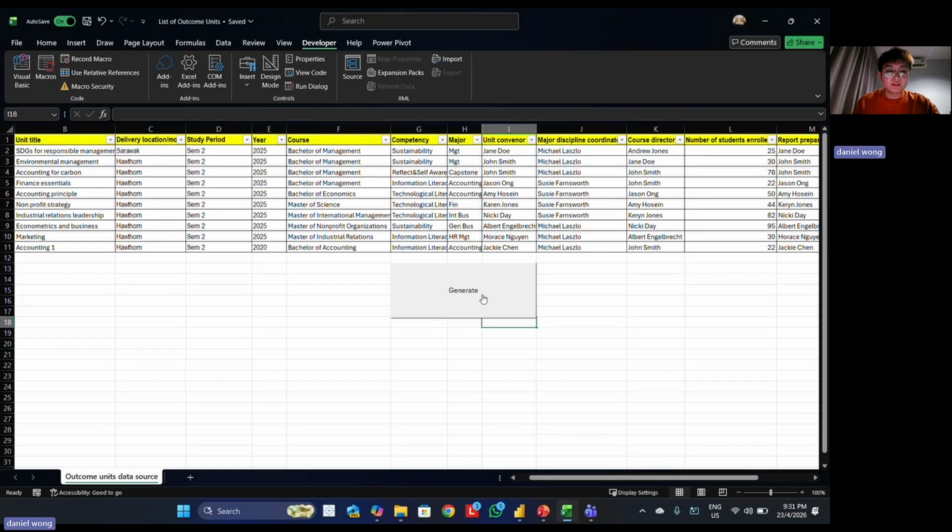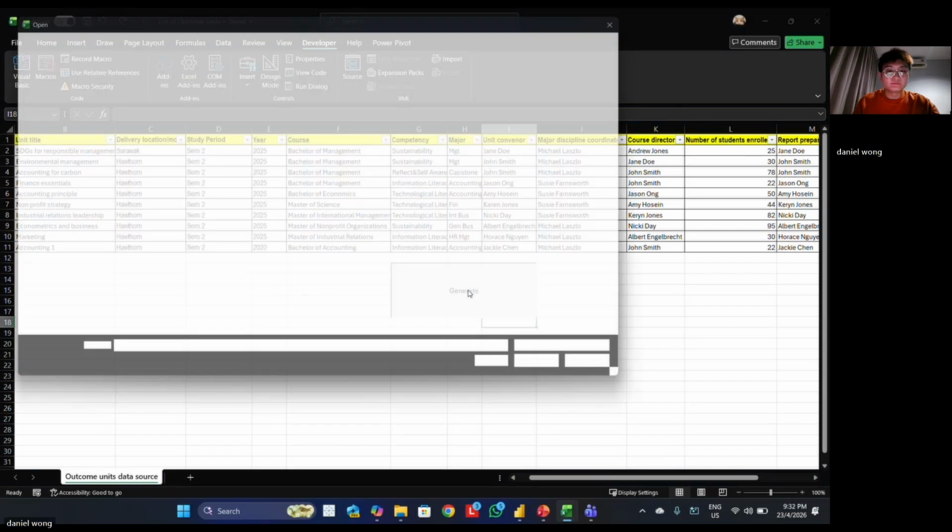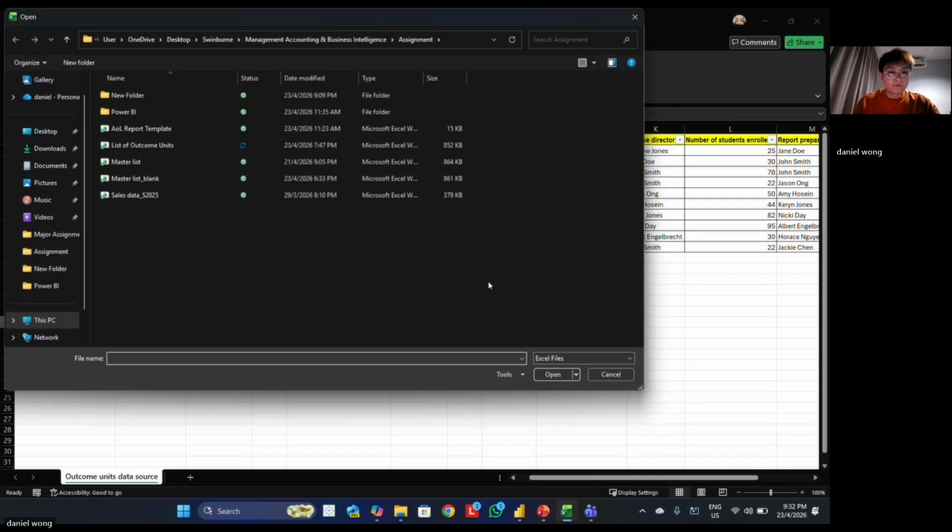We just need to click it and it will ask us to select the template Excel file. Okay, then we just select the AOL report template and click open. When we go back to the AOL report template, it will automatically fill in all these columns with the data from the list of unit outcomes.